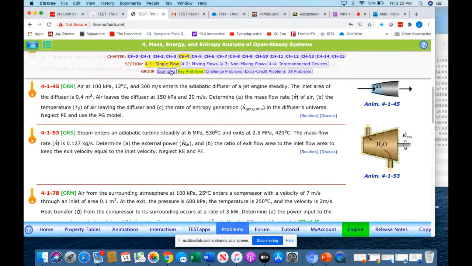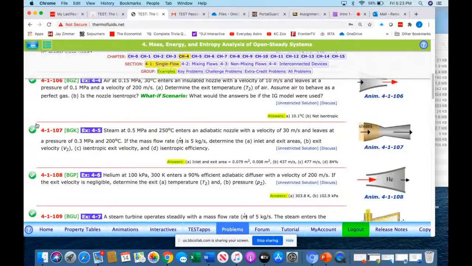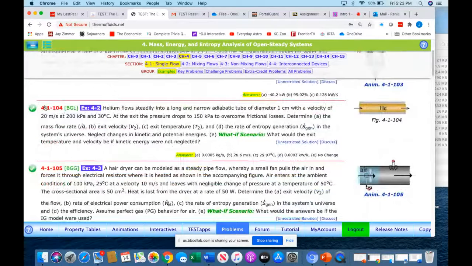You can also look at example problems. You can look at challenge problems, extra credit problems, and so on. The example problems actually will give you the coding necessary to perform the problem. If I went to an example problem, it has this little icon here.